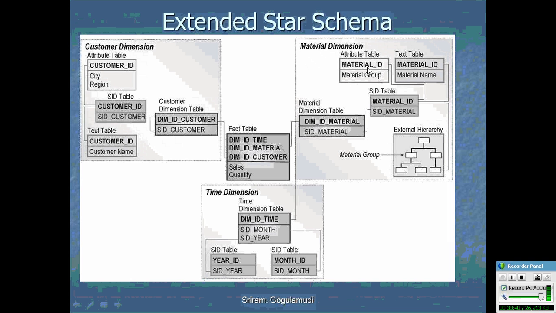If you take out all these tables, the SID table, attribute, text, and hierarchy tables, you have a common column, the characteristic, your primary key. In the attribute table you have material ID. In the text table, you have material ID. Even in the hierarchy table, you have material ID. In the SID table, you have material ID as well as the surrogate ID column. And when you are loading material master, the surrogate IDs are automatically generated. That's what I need to say.